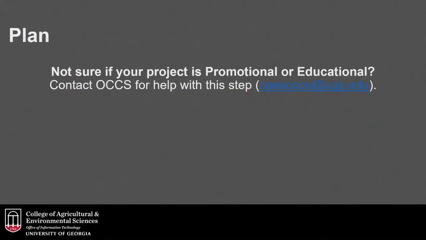And if you're not sure if your video is promotional or educational, you can contact OCCS for help with this. Also, if you've got a video that isn't educational and needs a higher production value, you need to contact OCCS and they can help you with that. You can set up a video shoot with them.